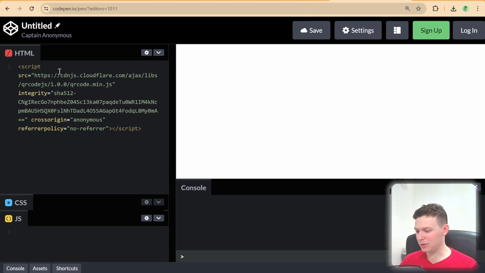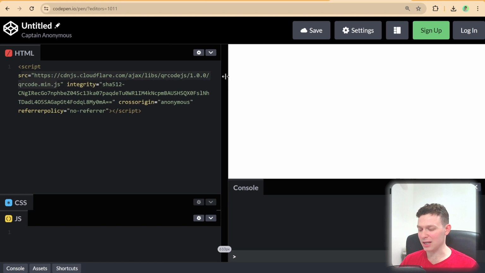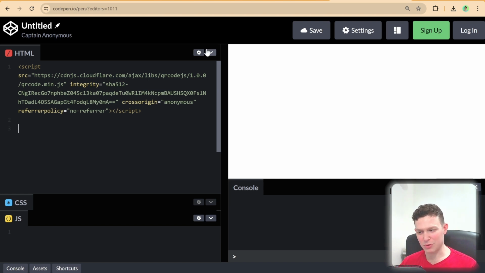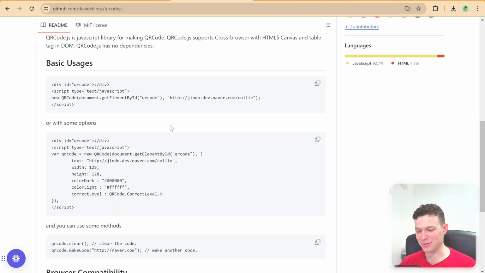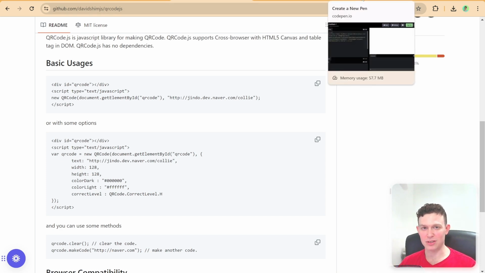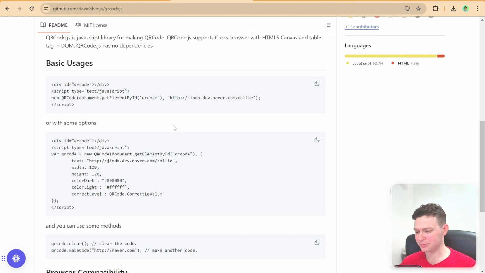To be honest, you probably don't need a lot of the stuff here, and it would probably work if we just had the source itself. But I'm going to leave it in because a few lines of code is not going to hurt anyone. So that's what we have here, and this is essentially importing all of the code that was written by the nice people who built out this repository into our code. Okay, so we don't have to actually create a QR generator from scratch. We can actually use somebody else's implementation.